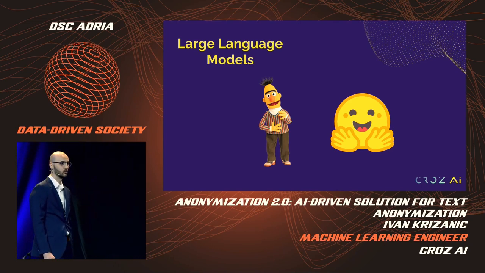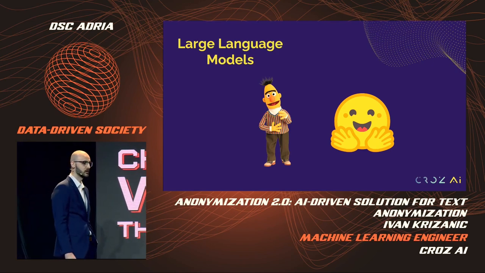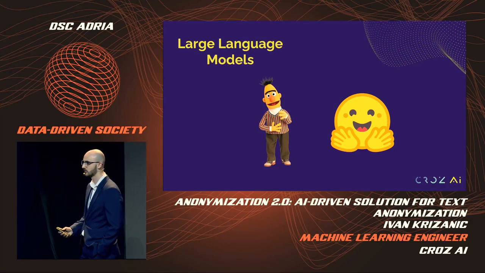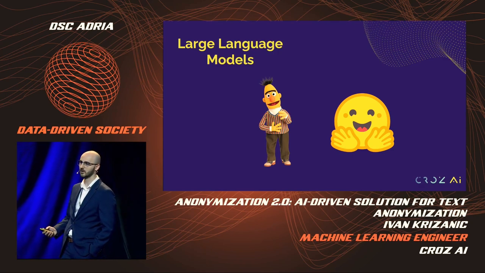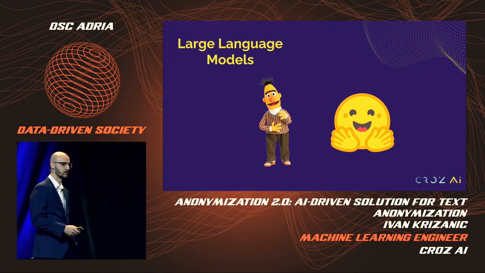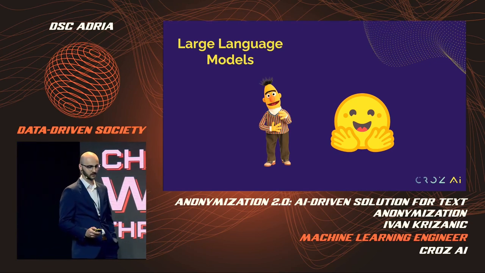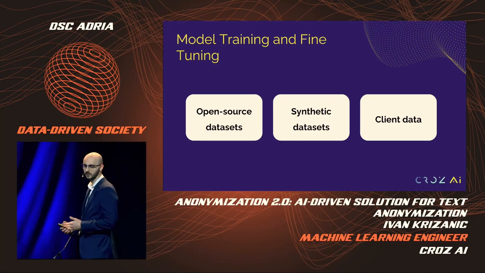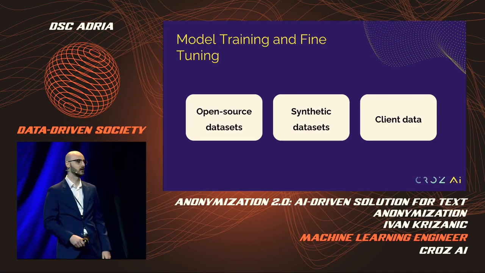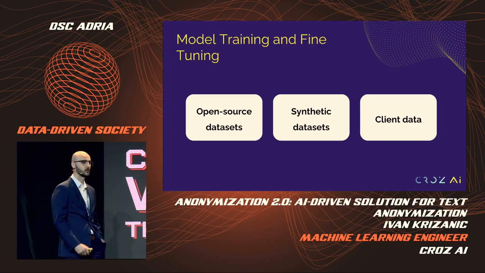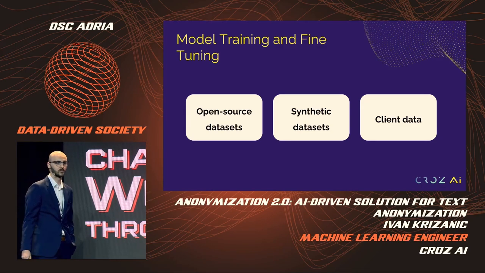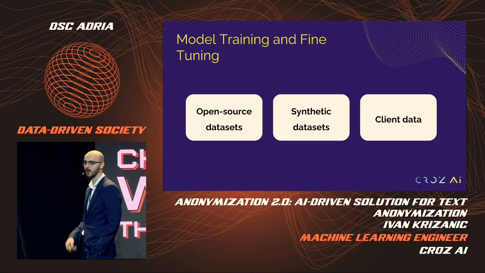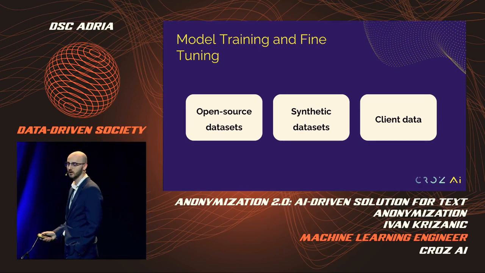Hugging Face is an amazing open source community that not only offers Python code to download models and plug them into your system, but also hosts a large number of pre-trained state-of-the-art models which you can download and use even in commercial use cases. That's exactly what we did — we took a pre-trained model. But it's not so easy to just plug it in and use it for your purpose; you have to adapt it for a specific case, because every problem has its specialties. We do that by fine-tuning, which is just applying additional training to our models using new data.